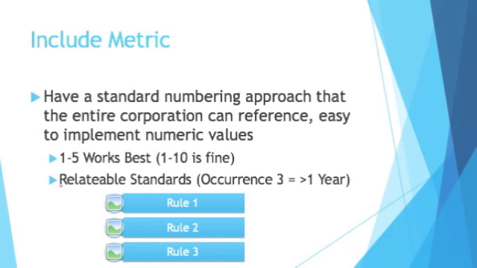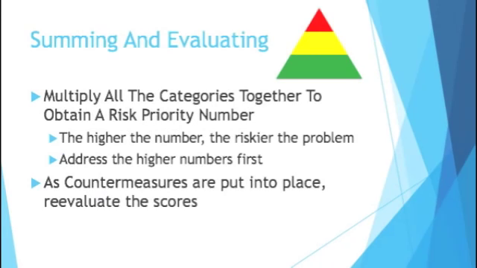From there, detectability and severity, it kind of depends on your process. Severity sometimes is really easy to put numbers to, but sometimes it's not. A lot of times you're talking about how angry a customer will be. Same with detectability. You don't always know how often you're catching these problems. As I mentioned before, you're going to multiply your severity, your occurrence, and your detectability, and you're going to end up with something called a risk priority number.